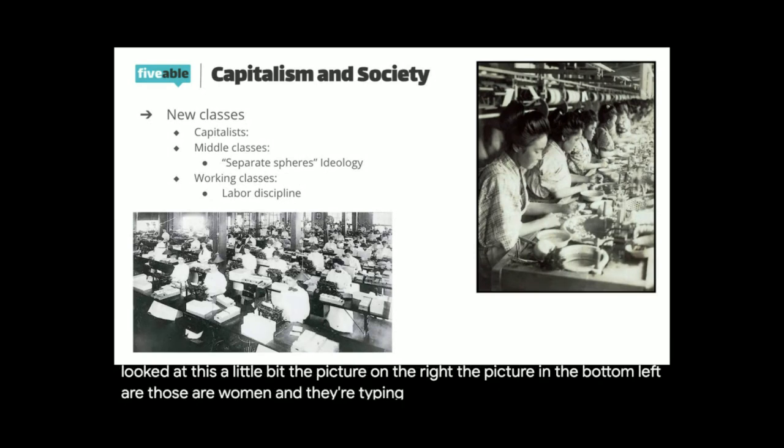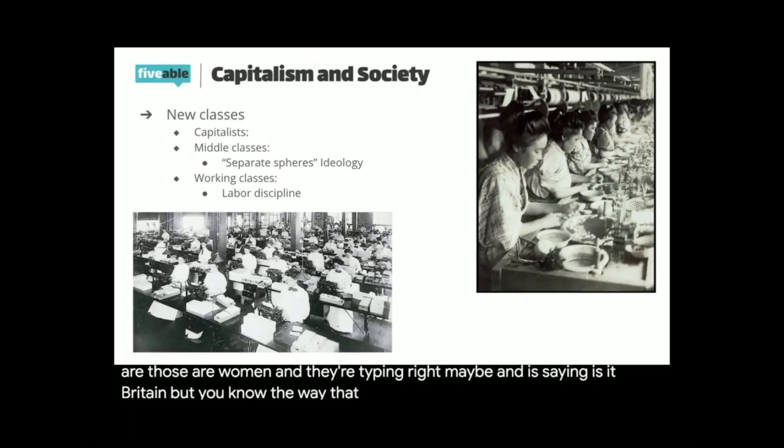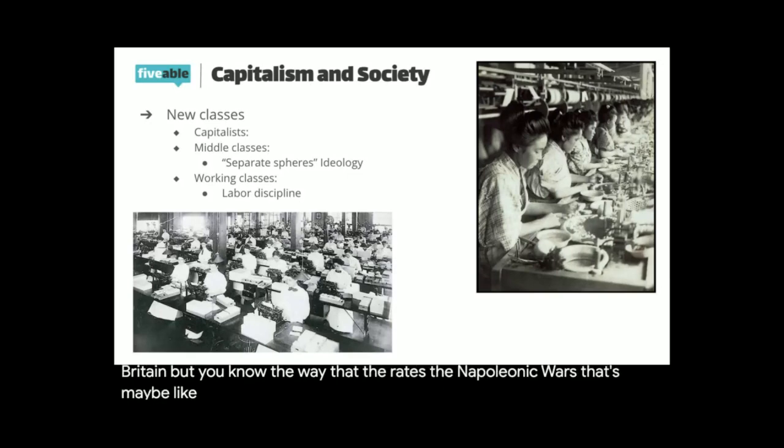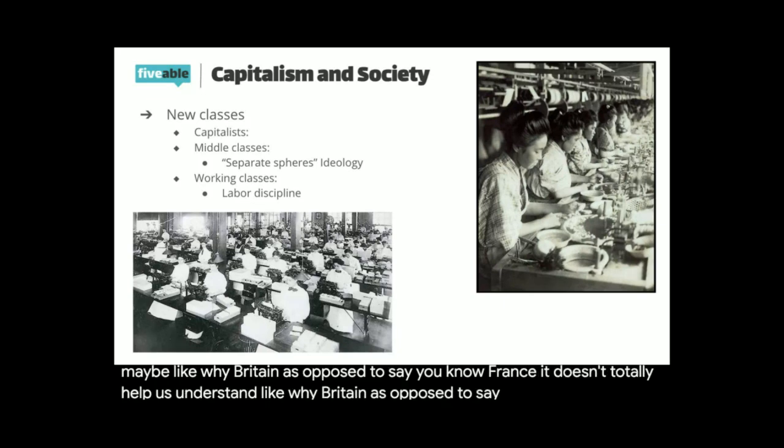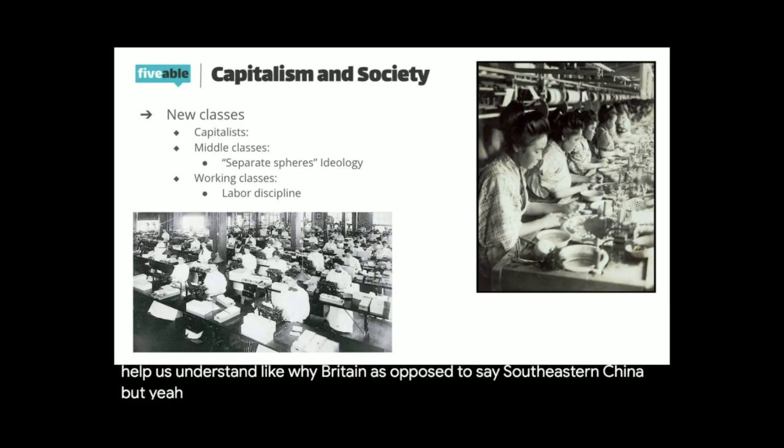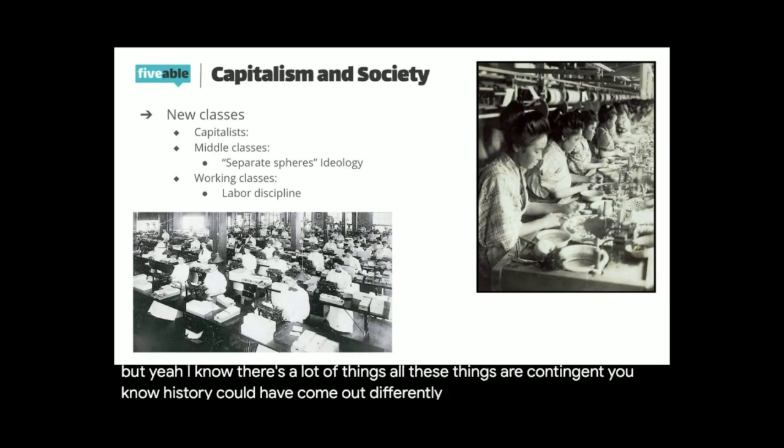Right, maybe, and just saying, is it Britain, the way that it relates to the Napoleonic Wars? That's maybe like why Britain as opposed to, say, France. It doesn't totally help us understand why Britain as opposed to, say, southeastern China. But yeah, there's a lot of things. All these things are contingent. History will come out different ways if other things hadn't happened.